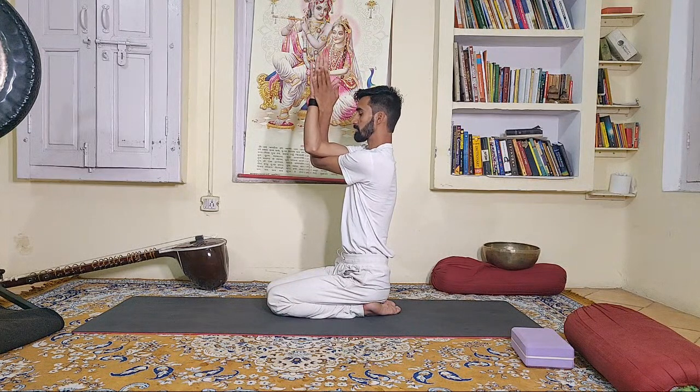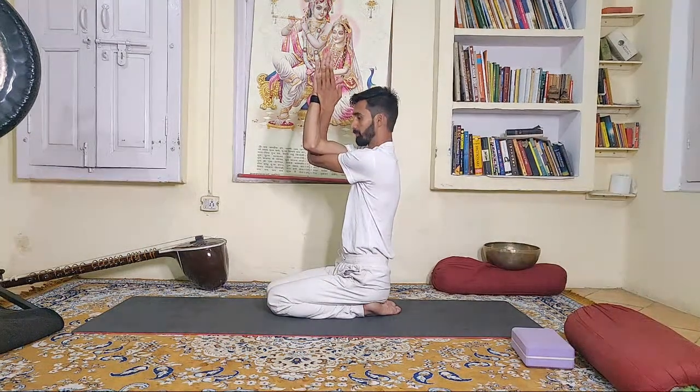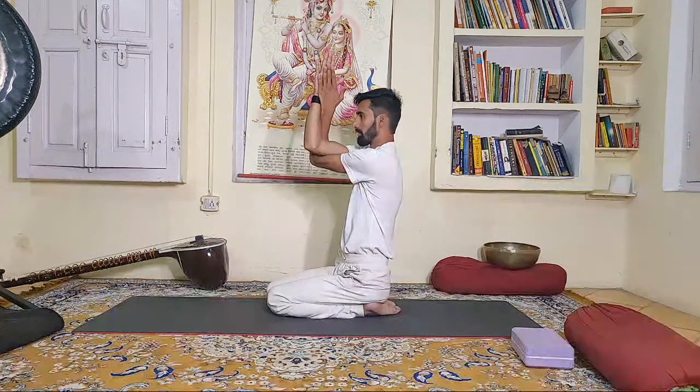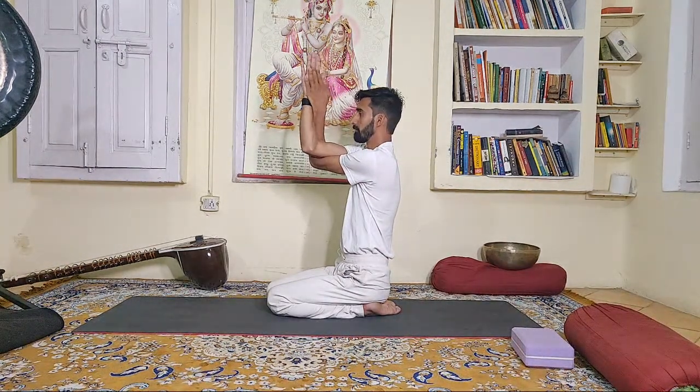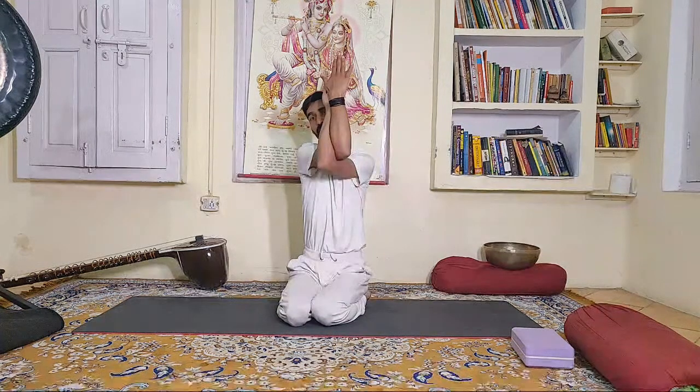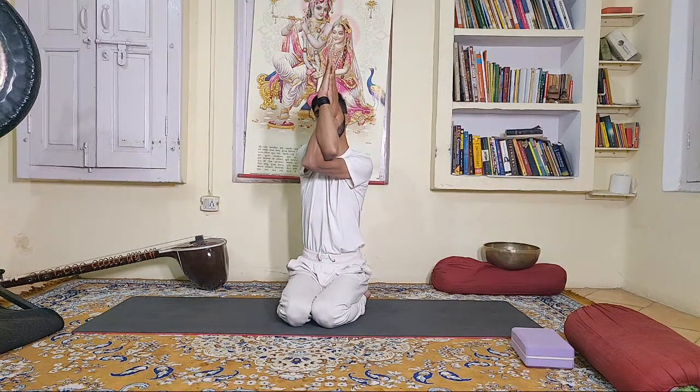Good. Once you are in the posture, start adding the alignment here. So press the elbows against each other and move the shoulder blades away from each other. Connect your sternum to the pubis, pubis to the sternum. Draw the sternum into the body. Good. And from there, make sure your bottom elbow and the shoulder is in one line, and move the forearm away from the forehead so that your wrist and your elbow is in one line. And from there, turn your pinky fingers to face forward. Got it? So if you are here, turn your pinky fingers to face forward. Here.